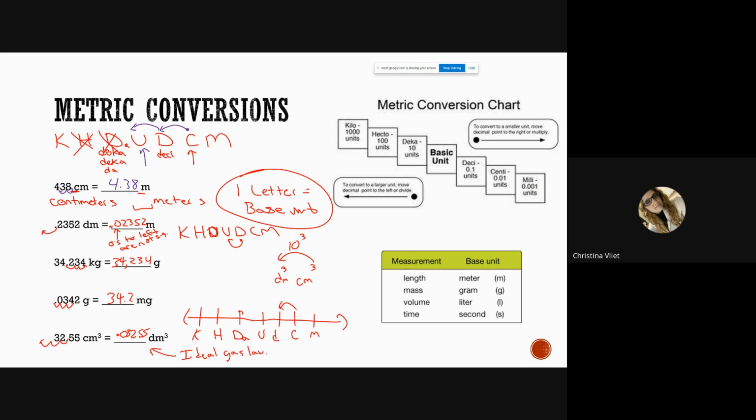I'll bring it back up, obviously, when we need to solve questions, but this is the only thing with the metric system that can be confusing. If it's cubed, for every movement of 1, you move 3. If it was squared, for every movement of 1, how much would you move? 2. The decimal. 2. Yes, Justin.